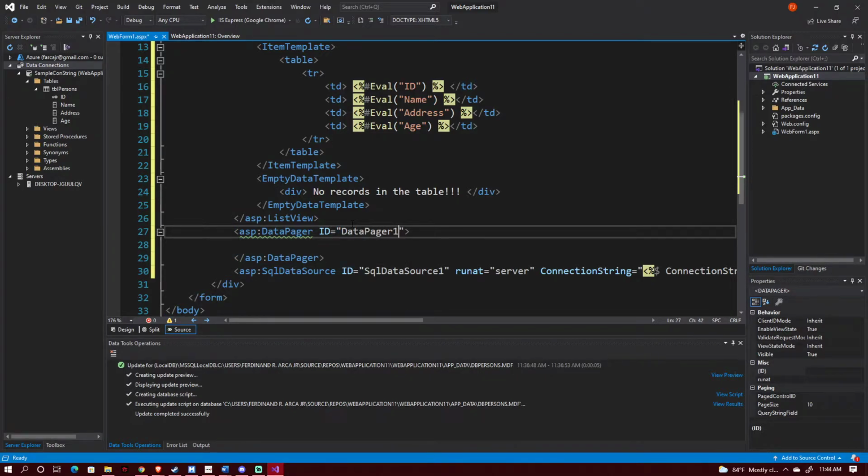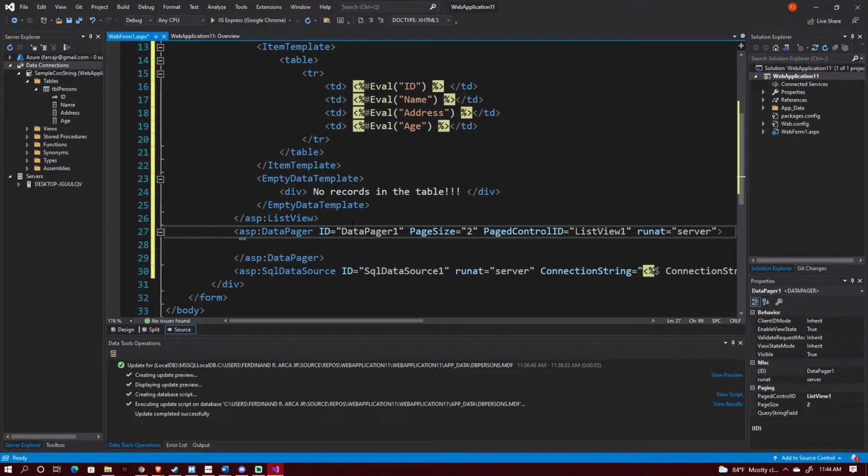This is usually the default. And then we will declare how many data we want to see on each page. For this one, since we have 3, I'll be stating just 2 so that we could immediately see the data pager being used. And of course, we need to have the list view that will be controlled. So we have ListView1. And then of course we're going to run that server.